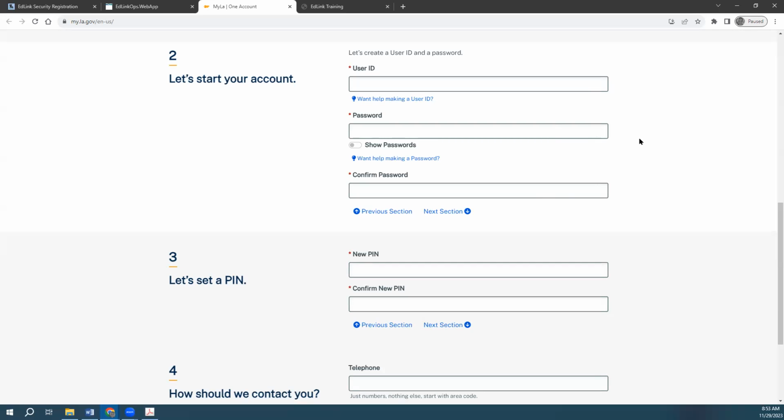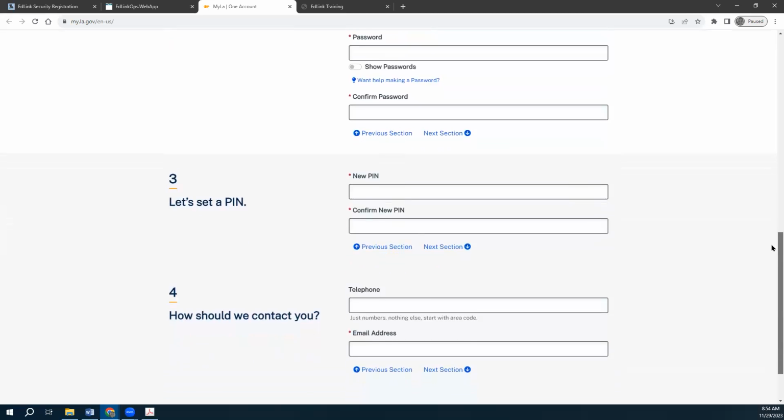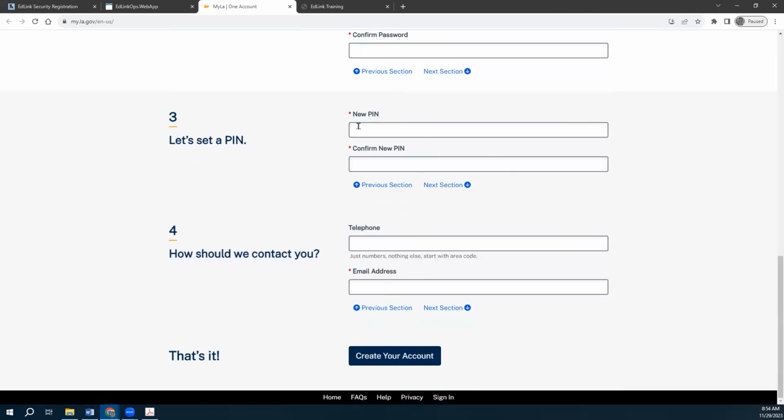Okay, now please don't overlook this. Make sure that you write this down, especially for the time being. It is completely up to you if you want to memorize it in the future or keep this piece of paper in a safe, locked away place. That's up to you. But right now, while I'm trying to help you gain access, please write down your user ID and password before you move to section 3, okay? So now let's go down to 3.